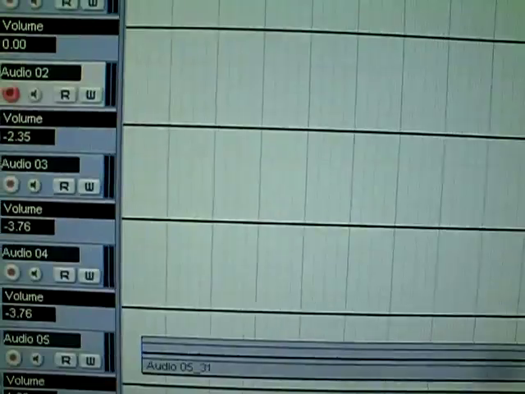Okay, this is just a walkthrough of how to export files properly on Cubase, successfully, without it just going to the usual little bar thing and not exporting properly. Alright, what you want to do is these bars at the top. This is just a track that I've been doing myself, so just preview.